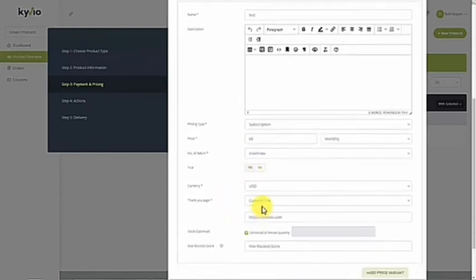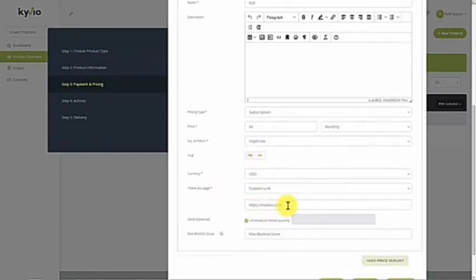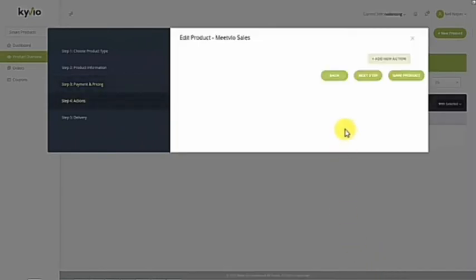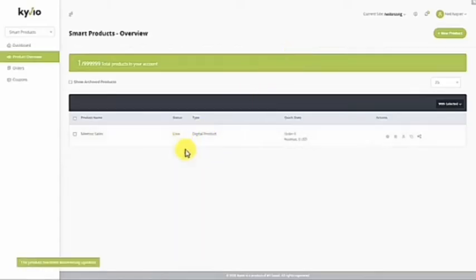I can set all these things up as you want, and this is a thank you page once people buy. Okay, so once they do, I'm going to go next. And if I want to collect leads as well, I could do all those things too. But once everything is set, now I can start selling this product from the page that I had previously created. But having said all this, one of the coolest features of Funnelvio is actually import funnel. So let me show you how that works.